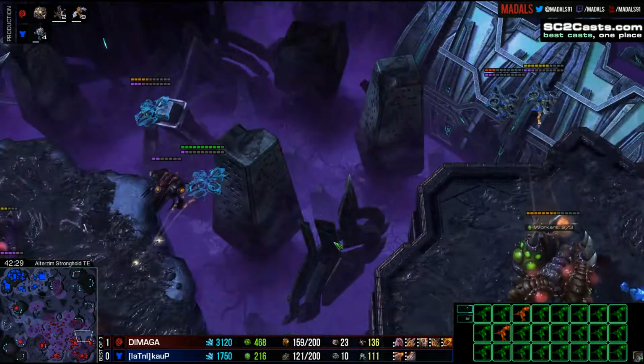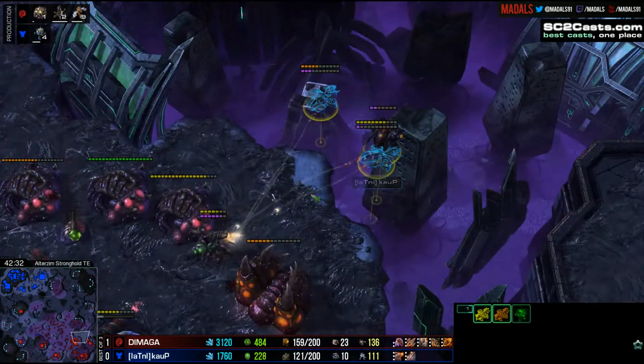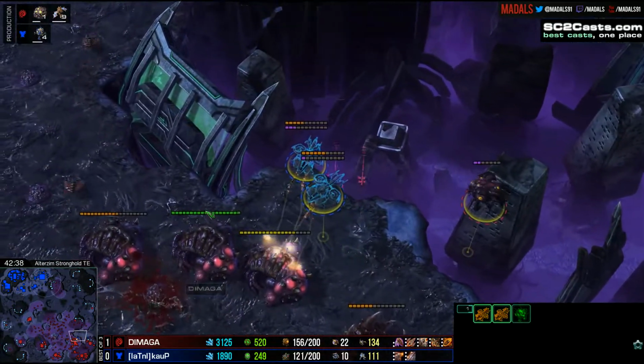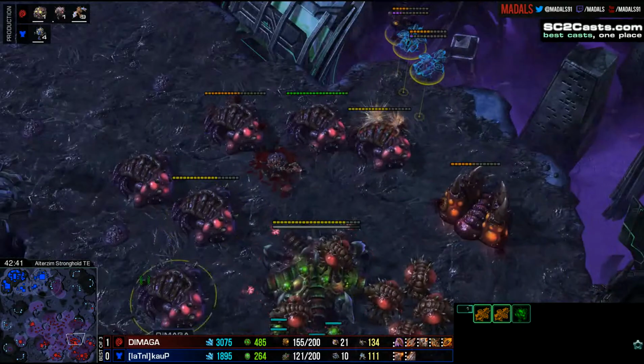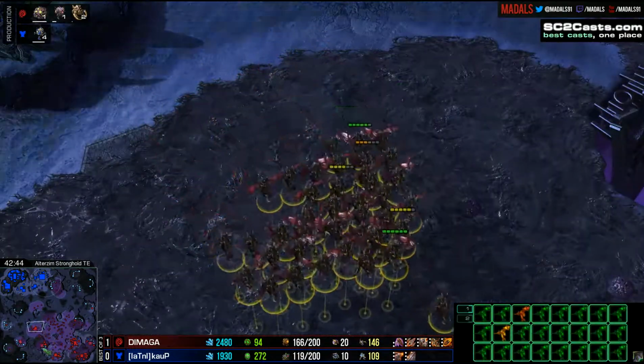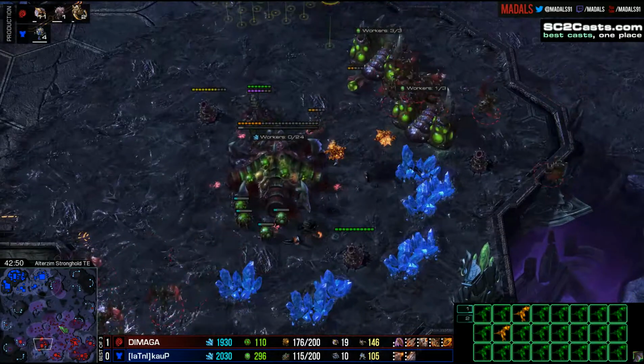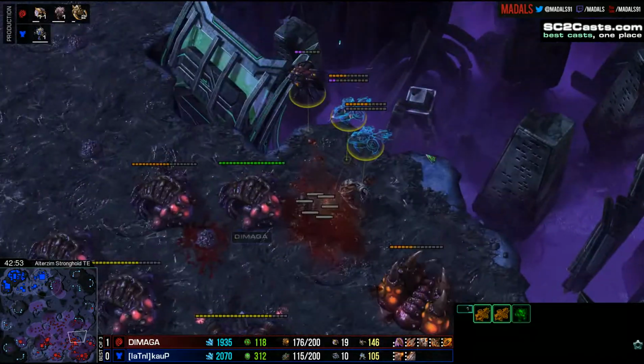If you're kauP, he's got some of these turrets we talked about, though, how these turrets just, it's not enough against this many mutas. The Banshee's trying to harass. Dimaga honestly would be wise to continue to pressure here. I don't think he needs to defend these bases. I don't think these Banshees are going to beat him in a base trade against his opponent here.